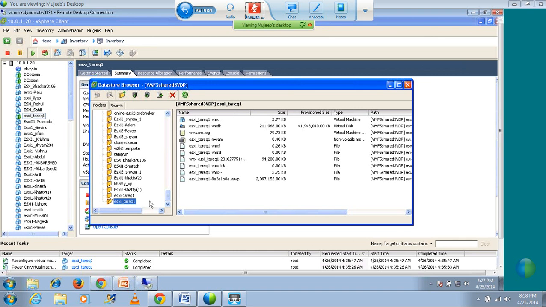Now this is the folder of that virtual machine. If I click on the folder, you can see all the files associated with the virtual machine here.